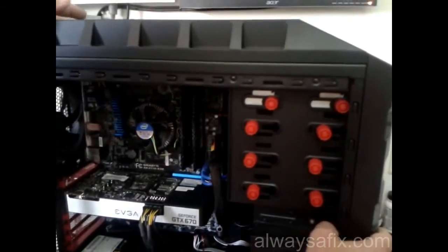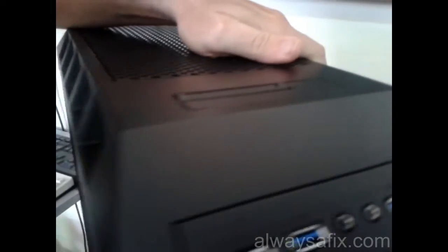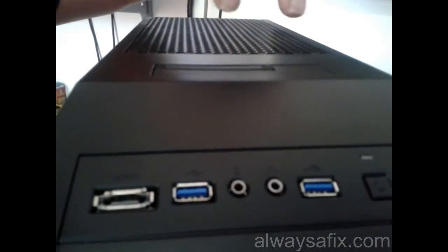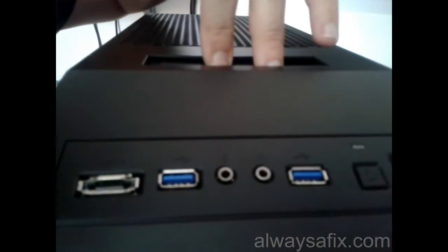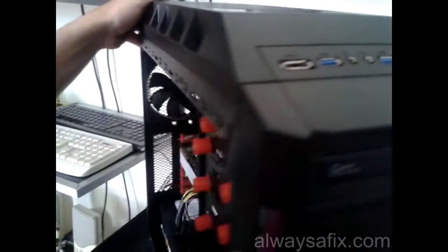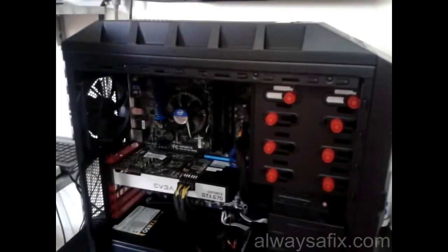Oh, one other thing I forgot to mention. On the top here we have a port where you can plug in either your 3.5 inch or full size SATA hard drives. Okay, it has a bay, and you can plug it in there. Okay, so let's switch it on.